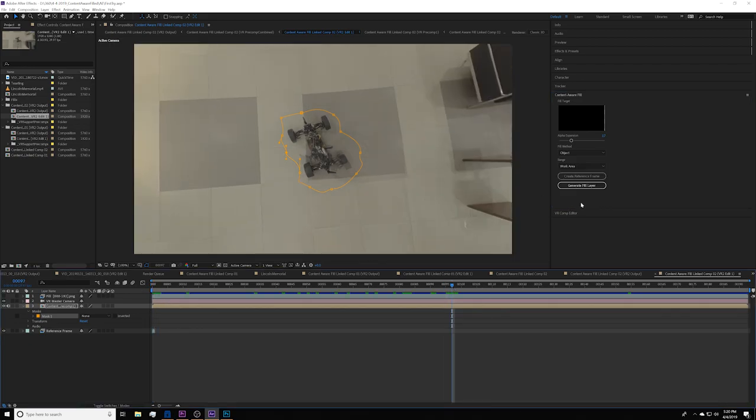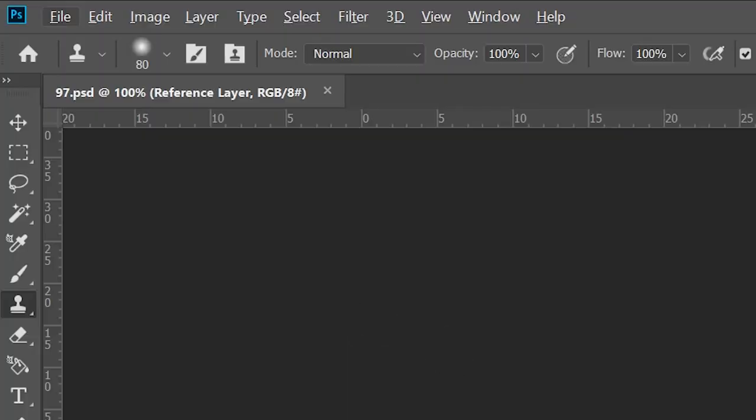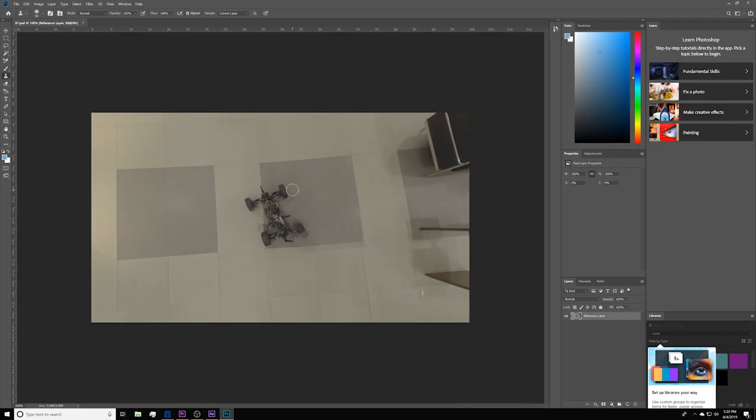Let's go ahead and create one more reference frame right here. You see the reference frame, it actually tells you the reference frame number right here. So you know which frame you're doing the reference frame on. So more reference frames is gonna be a better removal. That same principle is gonna apply on Mocha as well. That's how you do a perfect removal for Mocha, is actually generate reference frames, but Mocha has an actual better system to do that.